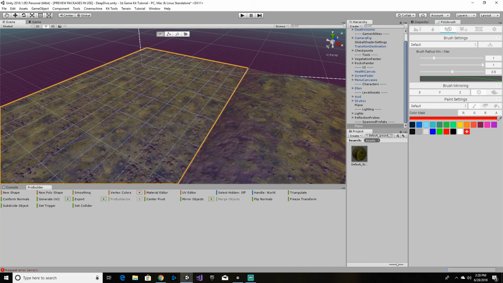So let's go ahead and switch things up a little bit and add some muddy ground texture. So on the color mask, we're going to change to blue. Blue. And that's muddy ground with the small stone texture.